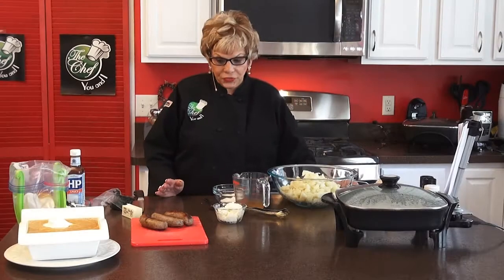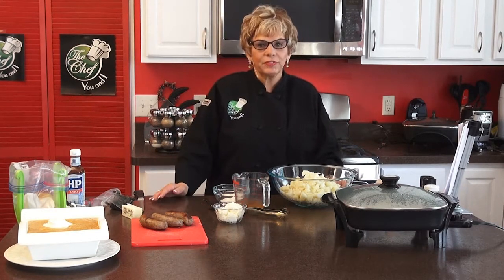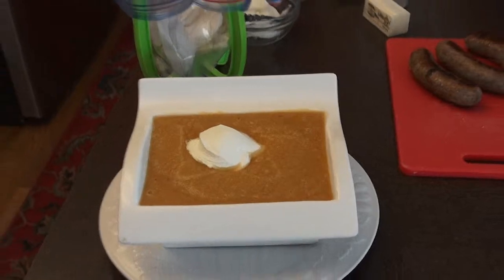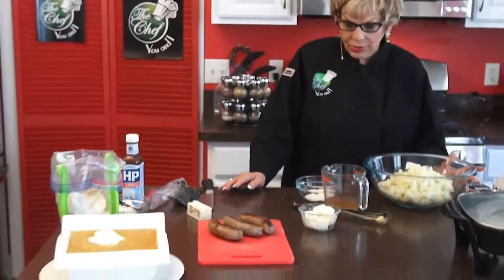Our bangers are finished, and now we're doing our onions. And our soup, as you can see, is already finished. And I like it pureed. So you can see how beautiful it looks. And I can't wait to try it. There's the bangers. And now what we're doing is the cauliflower is done.